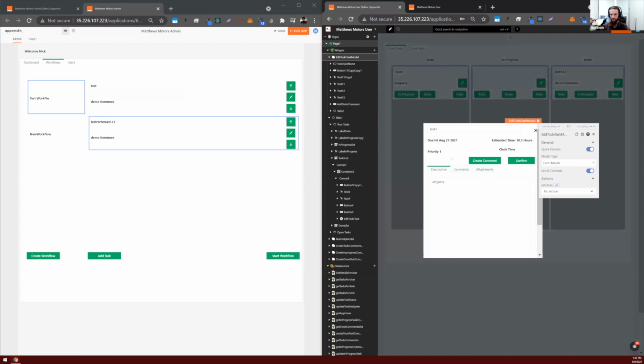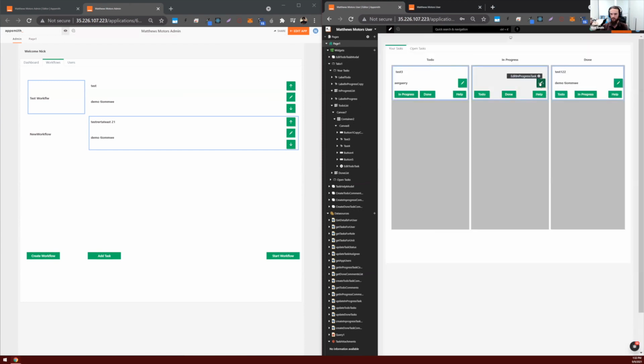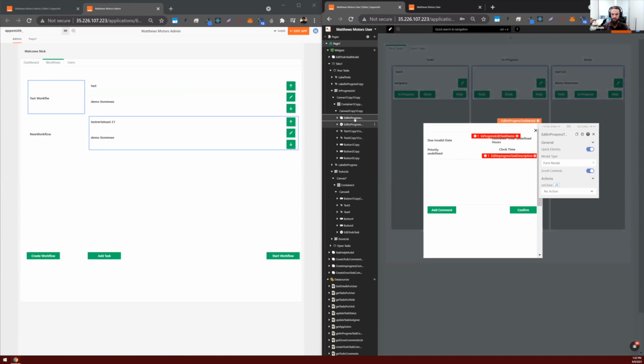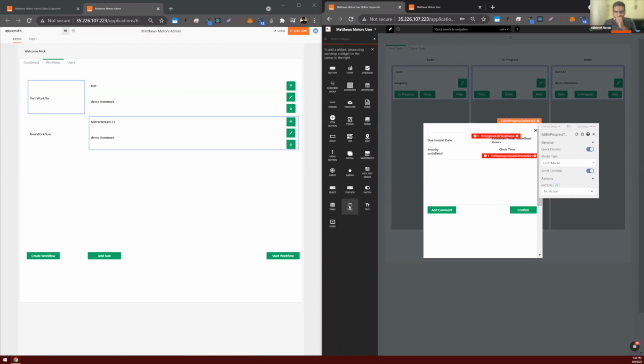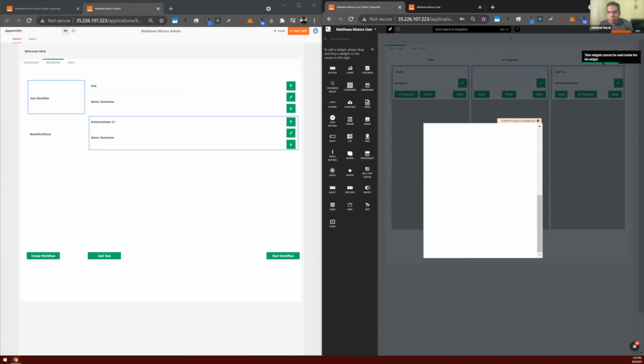I was able to add that, and we can see the to-do task modal is at the top of the widget hierarchy and on the side here. But if I open the in progress task modal, we see it's nested inside of a list. And then I go to the widgets, add a tab. Tab widgets cannot be used inside the list widget.